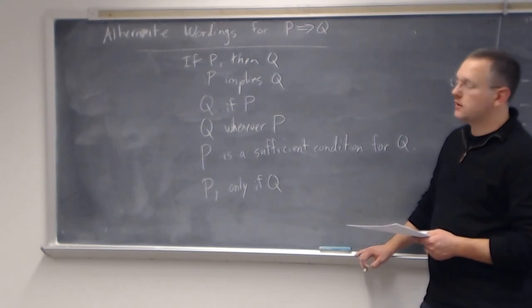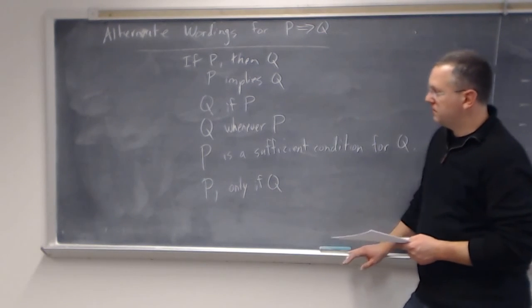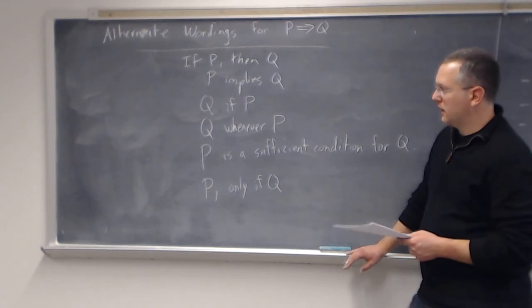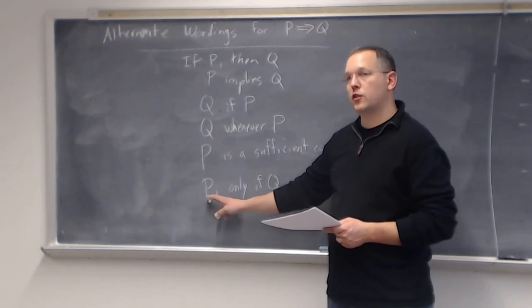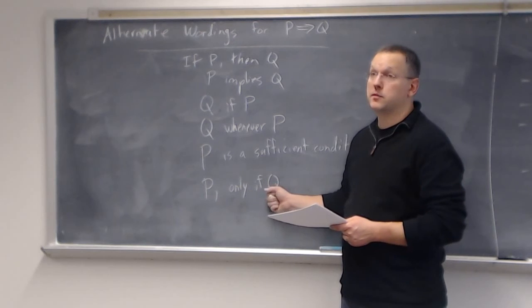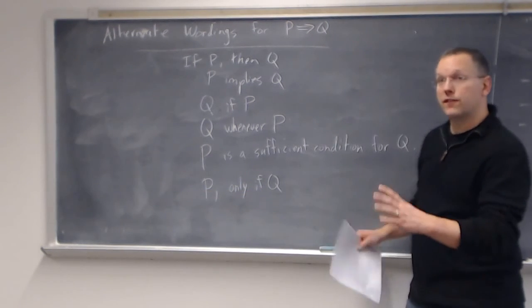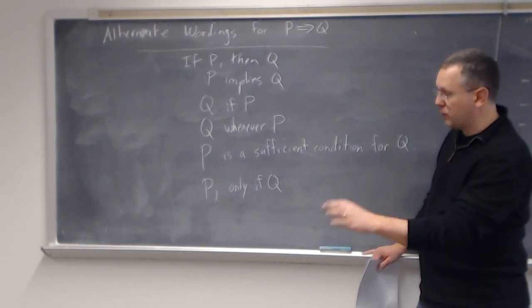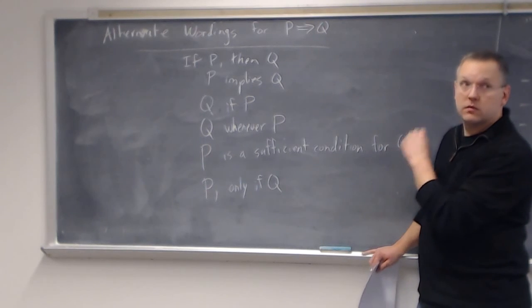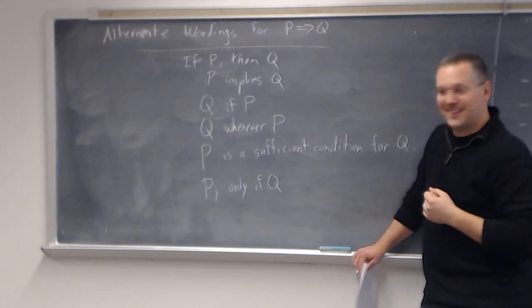Yeah, this one is saying that if P is true, then Q has to come along for the ride. It has to be true as well. So I think that P is still first here. If P is true, then that forces Q to be true. If P only then Q.